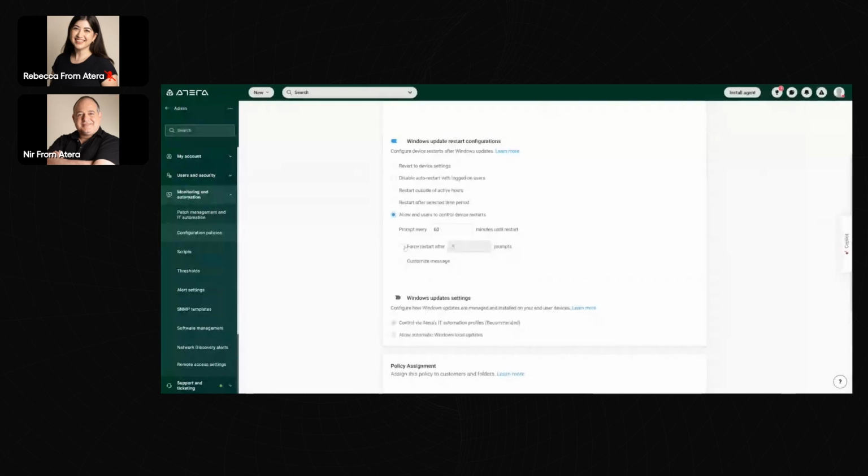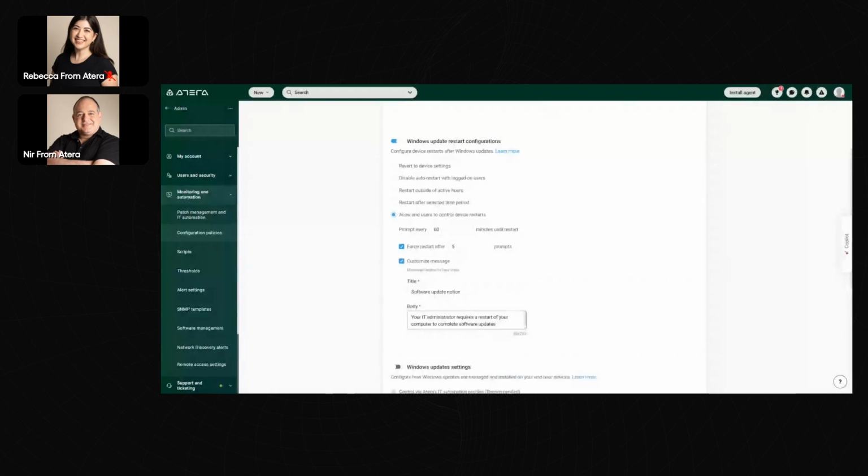We also added this option over here to force the restart, so you can set a specific number of prompts, and after that number of prompts appear, it's going to reboot the device automatically. So that's another option for you to stay in control of when the device is going to be rebooted.